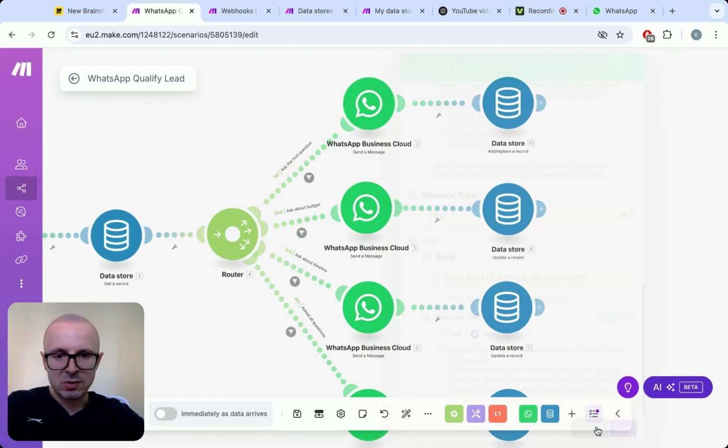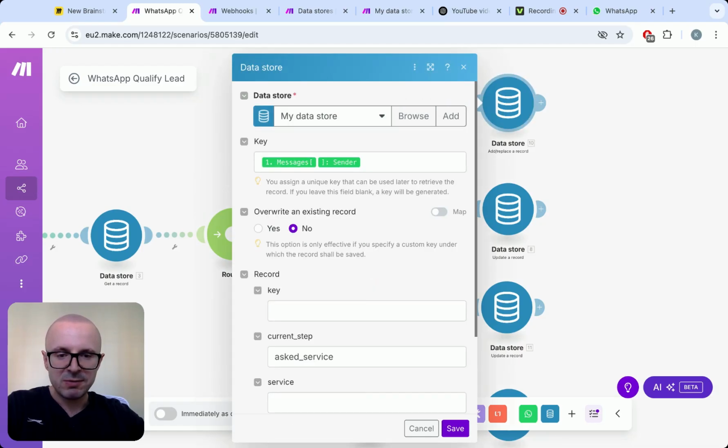And after this, once we've sent the message back to the user, we want to update the data store. So if we look at this component, it's again data store, but this time it's add/replace a record, because at this point, we know that we don't have any data for the person who is sending us a message.